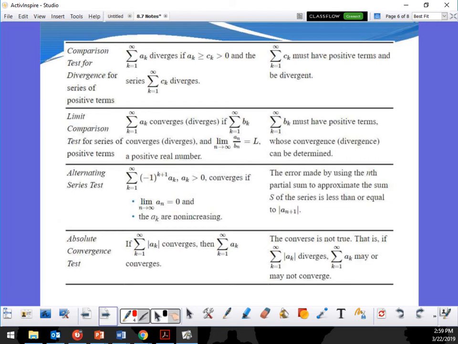So negative 1 to the k plus 1 or whatever. Something like that. That one you could actually take out the -1 and separate it so you can have that -1 to the power k. So that would be your alternating. Absolutely converges. Okay, if it converges absolutely, then it converges.